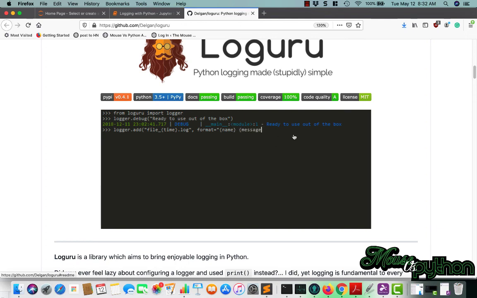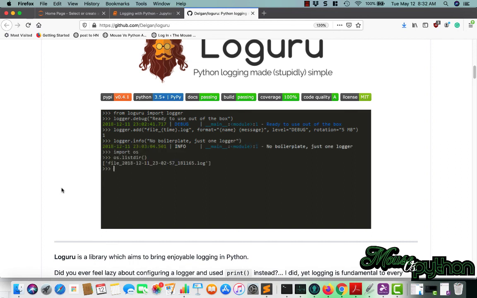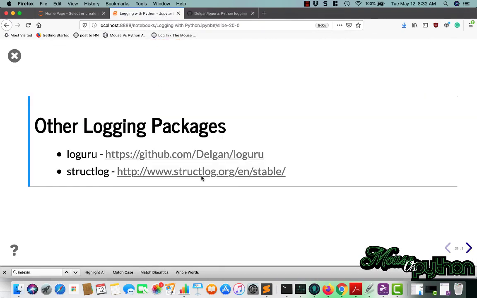You can go and watch this on your own time, but basically you just add everything that you want in a single line, and then it'll just start working. So you don't have all that boilerplate code that you saw in my examples earlier with the logging module. It just starts logging the way you'd expect it to. So definitely check that one out. I think it looks super cool.